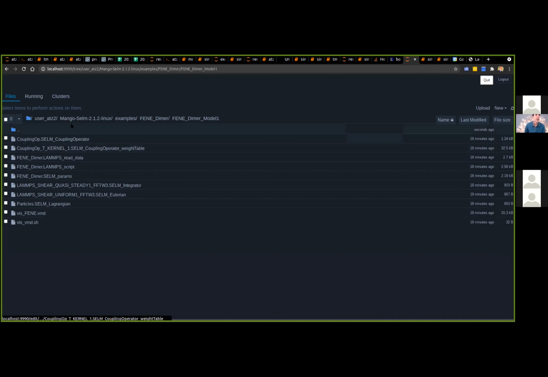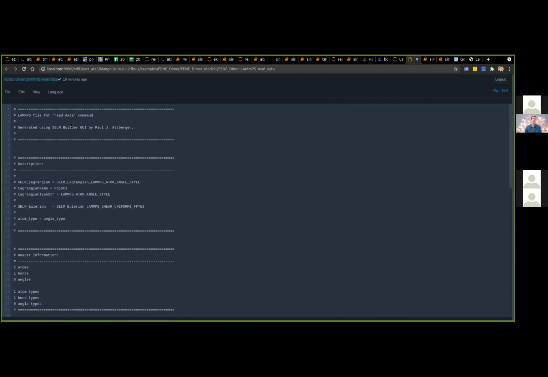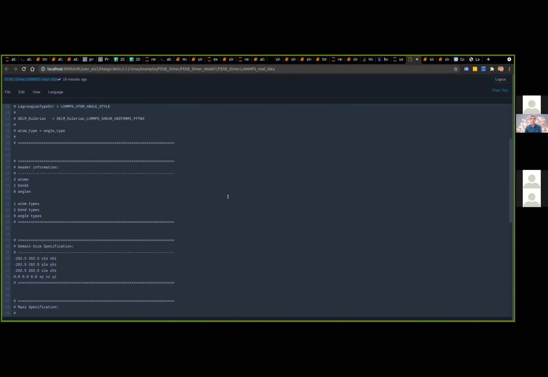Let's go in here. Traditionally what you would have done in LAMMPS is you create these read data files. Again, the way I would recommend to do this, and you'll see this in my Polymer example, is just have your Python code generate this. But this is what LAMMPS needs to set up the model. So I put a lot of comments in here because, again, I find these a little hard to remember off the top of my head.